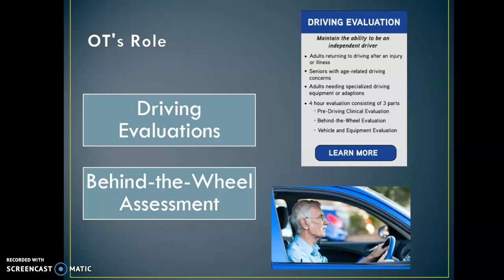And then the vehicle and equipment evaluation is just making sure that the client is fit to their car correctly. So behind the wheel assessment it basically just measures the driving performance of the older adult. Are they able to do turn signals with the blinkers? Are they able to make right lane shifts and stuff like that instead of going all over the road? The OT then looks at the results of the driving evaluation and behind the wheel assessment and of the individual's history, progressive nature of the diagnosis, and potential for rehab, and makes the decision about the ability of them to drive or not to drive.